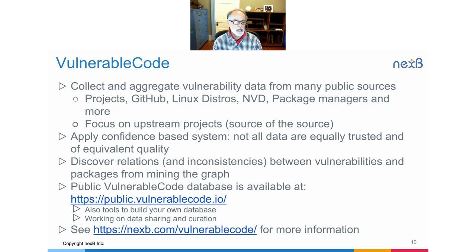We have a public version of this database. There are some limits. It's not a solution for super high volume queries, but you can access it through the API. We also have all the code if you want to build your own database and collect your own data. But we're committed to keeping the primary database, the reference database, available publicly. And for example, this would be very useful for open source projects because the API would certainly allow the use at the level of API calls that would be typical of an open source project versus a very, very large company.